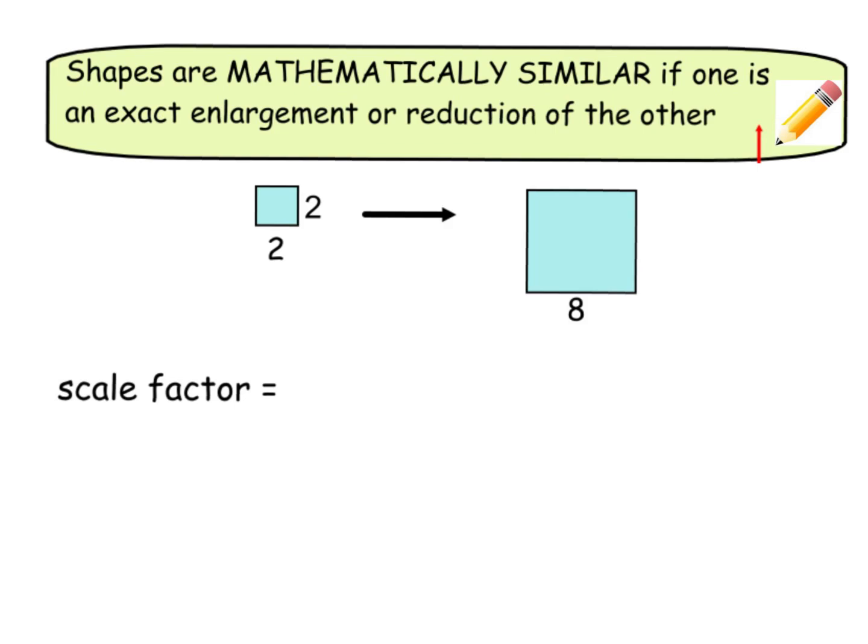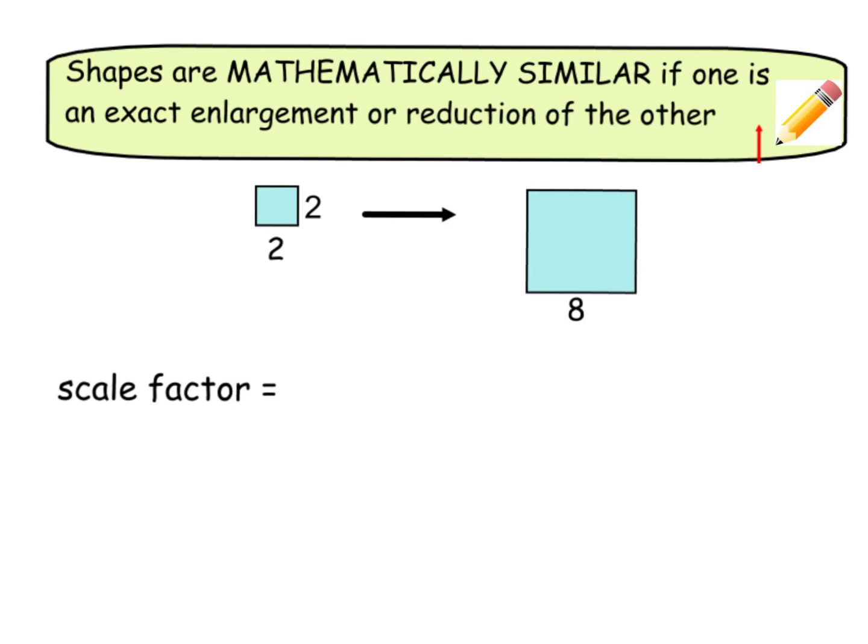In maths, two shapes are said to be mathematically similar if one is an exact enlargement or reduction of the other. Think about if you've ever been creating some kind of file or PowerPoint and you've had an image and you've just stretched it out without distorting it. That's you made an exact scale enlargement. In maths, we put a numerical value to this enlargement or reduction, and it's called the scale factor.